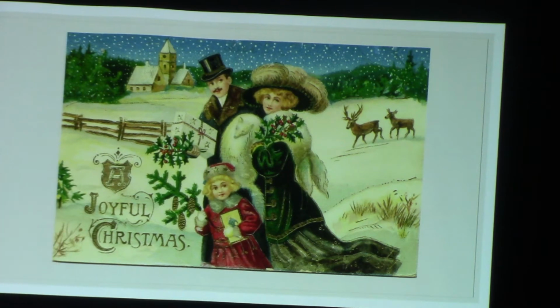And this is my last slide, just because I like the picture. It kind of shows everything that it was like at the time. This is Victorian Christmas in a nutshell. Everything from their clothes to the type of card that it's on, with the nature showing and the clothes they're wearing and the way they wrap their present. Minus Santa Claus being in the picture, it is Victorian Christmas to a T in that image. Does anybody have any questions or anything about how any of this stuff happened?